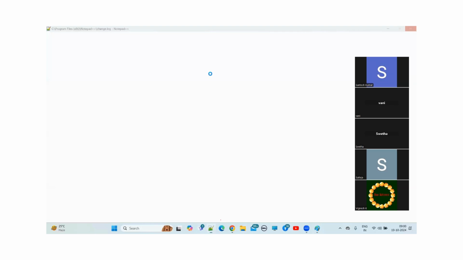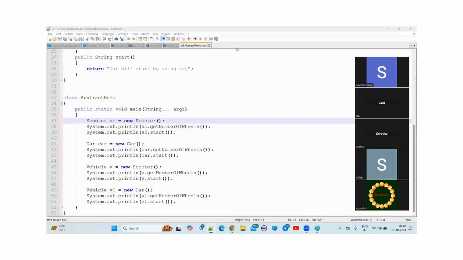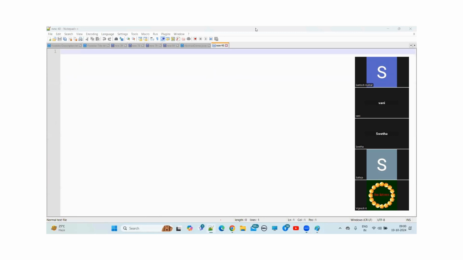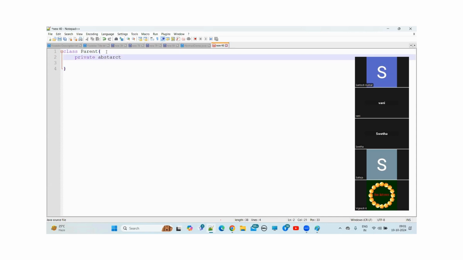Let me write a program directly. Class parent. In the parent class, I'm writing private abstract void display method, some method, guys.